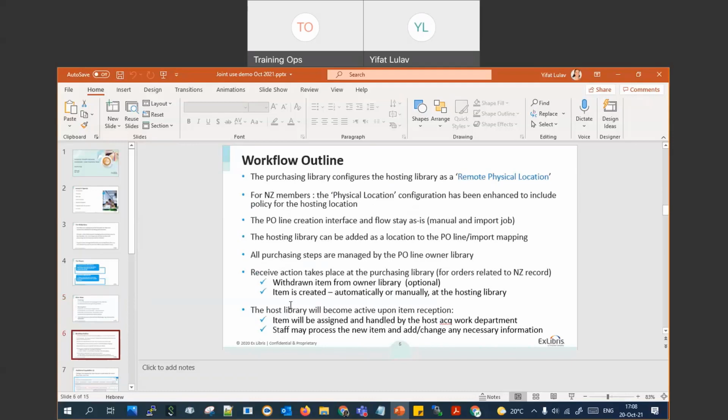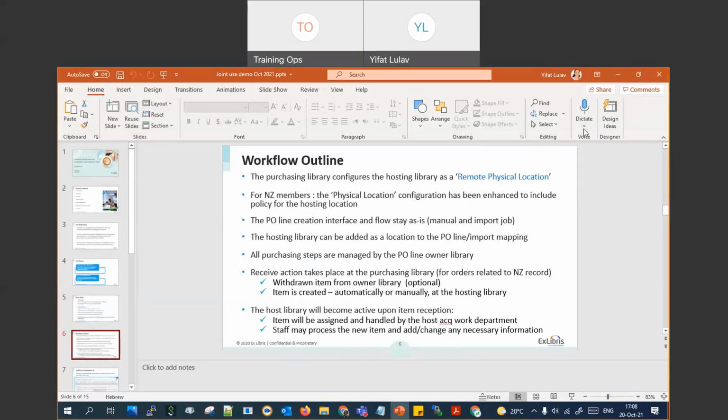Workflow outline, we are going to see it in the demo. The purchasing library configures what is actually the new thing we have defined: remote physical location. A library that decides to buy material for another library should define the other library, the host library, as a remote physical location.